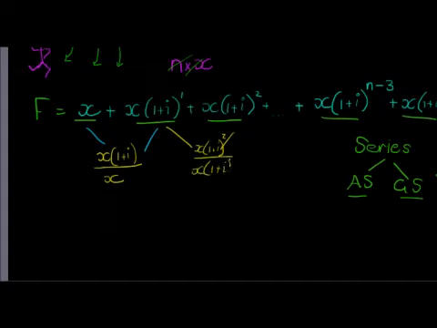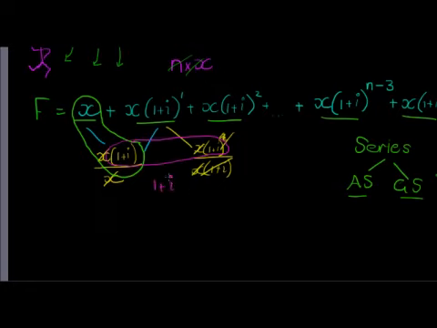In both of these cases, x cancels, and one of the 1 plus i's cancels with one of the 1 plus i's, so that I can find that it has a constant ratio. So do you see 1 plus i? My 1 plus my interest is my constant ratio. So this would be my constant ratio, and my first term would just be x. So that's my first term.